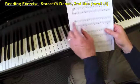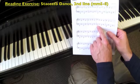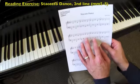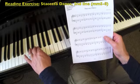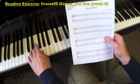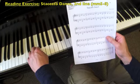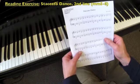And then the left hand, it's playing the same thing it did up here, except for one note, I hope you'll notice. Though, you know what? I shouldn't have said that. It is not the same. I just realized, not quite the same. Similar. Let's try it. Left hand, 1, 2, 3, 4, 1, 2, 3, 4, 1, 2, 3, 4, 1, 2, 3, 4, 1. I just made it to there.